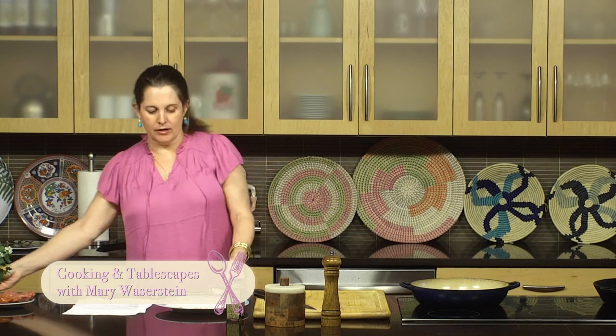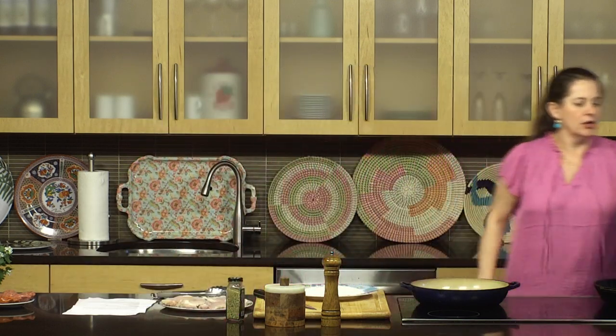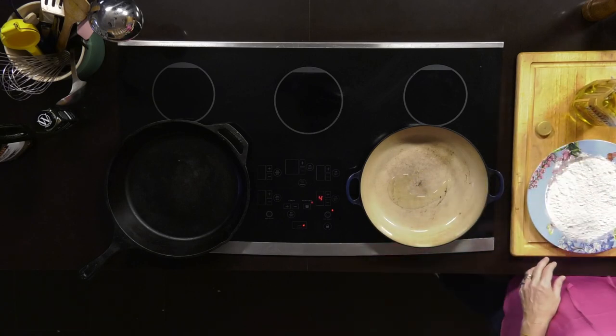There are a lot of different flavor profiles in this, and really it's a very bright, tangy, lovely thing. So we're going to start, and we start out with our aforementioned chicken thighs. I have a pot right here which is getting a little hot. You want to have something with a little depth to it, because we're going to be adding stock and lemon juice. I'm going to get a little swirl, get that going, and then I'm going to start adding my dredged thighs.